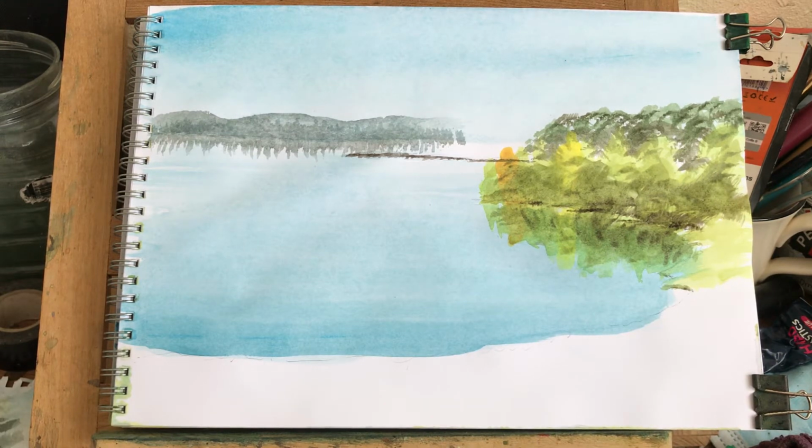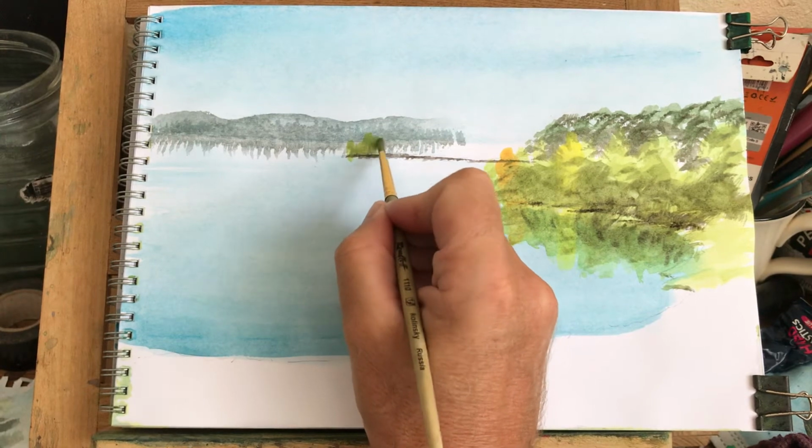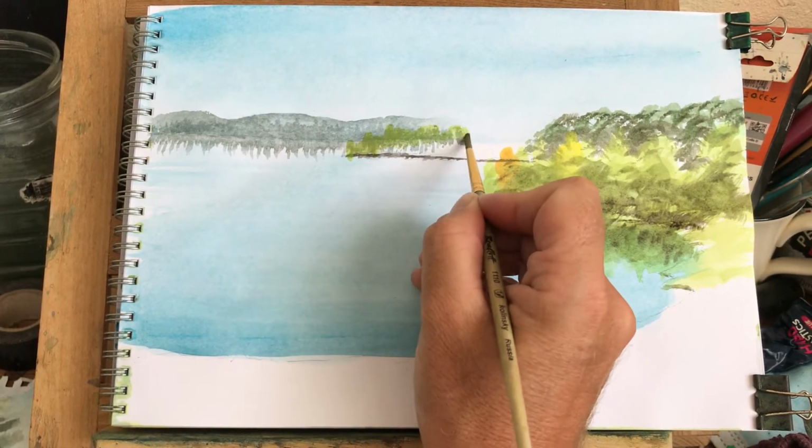Right, so now I mean, these trees over here, so I'll squeeze that out and start again now, go back to my light colours. These aren't quite as light back there on this next bit. Tempted to go to a smaller brush, let's try it with a smaller brush anyway. So mix up some nice greens. I'm coming in with a smaller brush, just make it easier for me. So it's just sort of like that. That's nice, it's looking good.